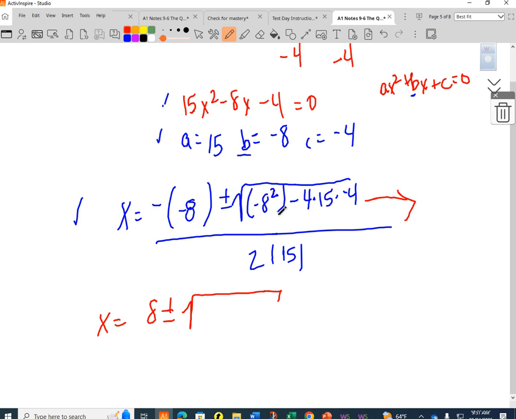Now I say we do this with our calculator. So use your calculator to simplify this. That's going to be 8, positive negative button, x squared, minus 4 times 15 times 4, positive negative button, and equals. Tell me what you get. Everybody should be trying this because it's a big part of the battle on these, just being able to plug it into the formula correctly.